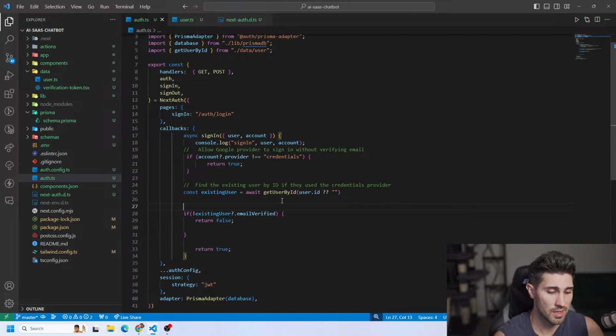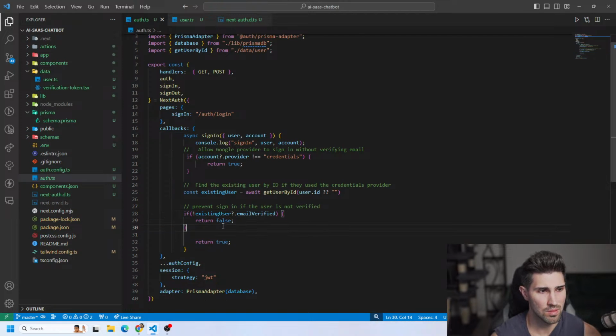And let me just write a comment, prevent sign in if the user is not verified. And then all else, we're just going to return true because that has to be down here or we get an error.